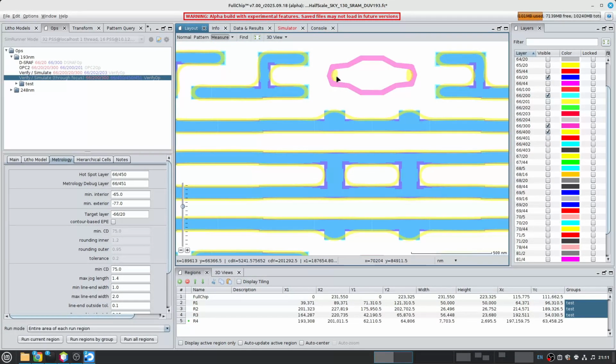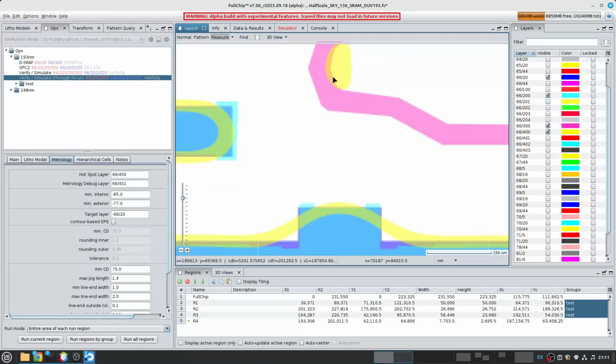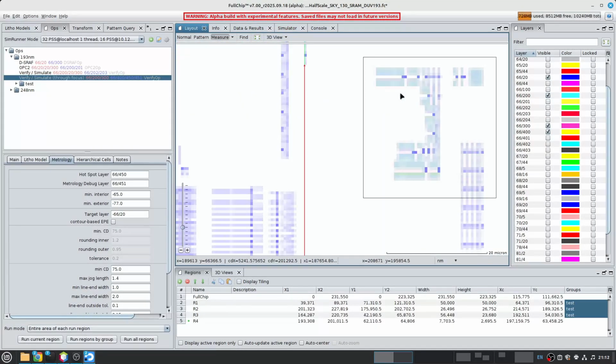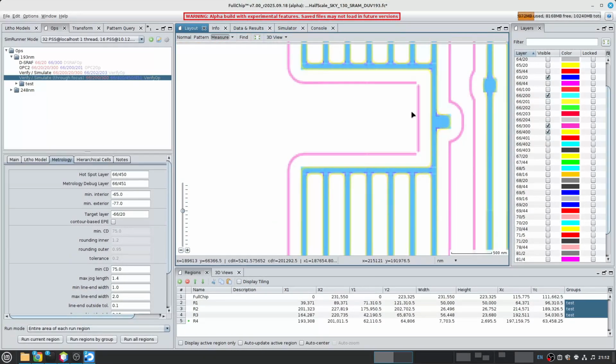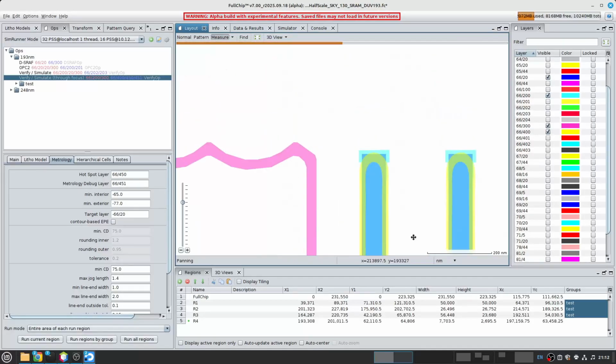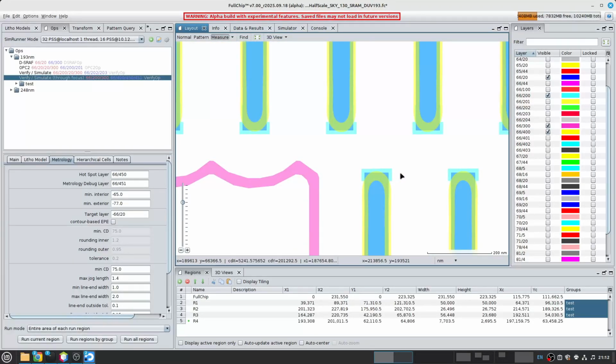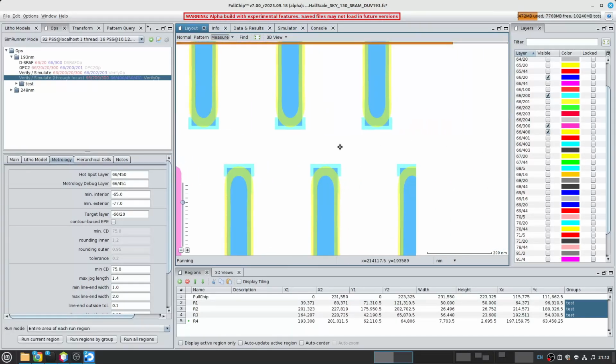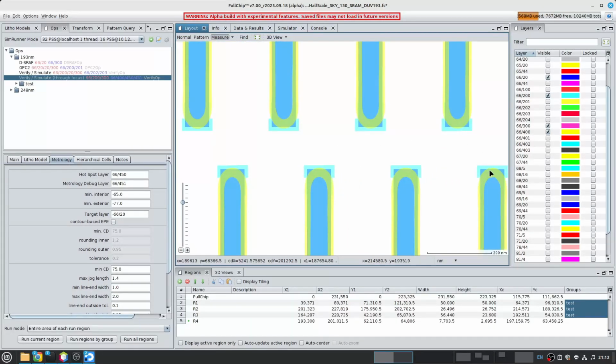Here you can see that the scatter bar is printing, and we can detect that too. Currently, when we output PV bands, we don't have metrology on PV bands, but we will soon add that so that you'll be able to flag places where the PV band is thicker than you want it to be.